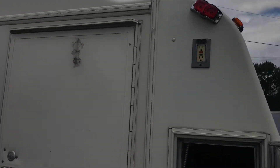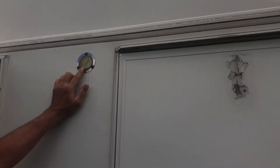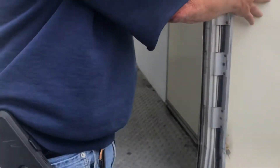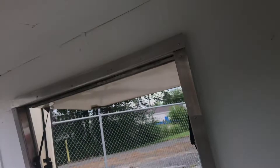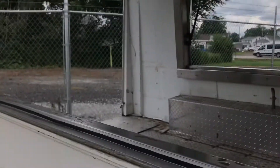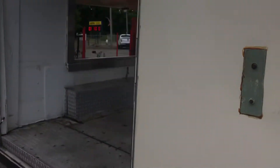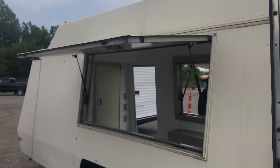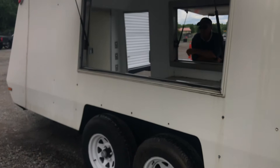Here's a cooling unit, here's a thermometer, and this is your access up front, but it's insulated. The guy was using this for a slop meat thing or hauling his parts. But this is like a Pepsi Cola, a Coca Cola, or some sort of a trailer to sell out on the road — an aluminum deck and everything.